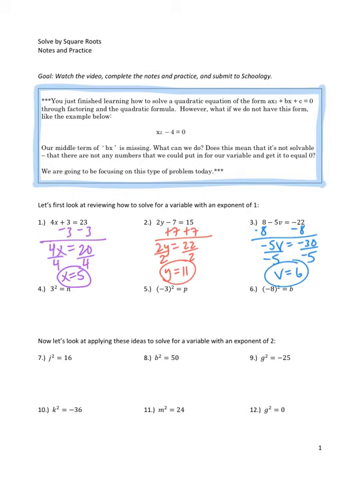Okay, now let's take a step back and review what it looks like to include a number squared in our equation. So let's look at number 4. We have 3 squared equals n. Now, n is already by itself, but we can do the operation 3 squared. That's 3 times 3, so that's 9. So really, it's not too difficult to solve for the variable here. We get n equals 9.